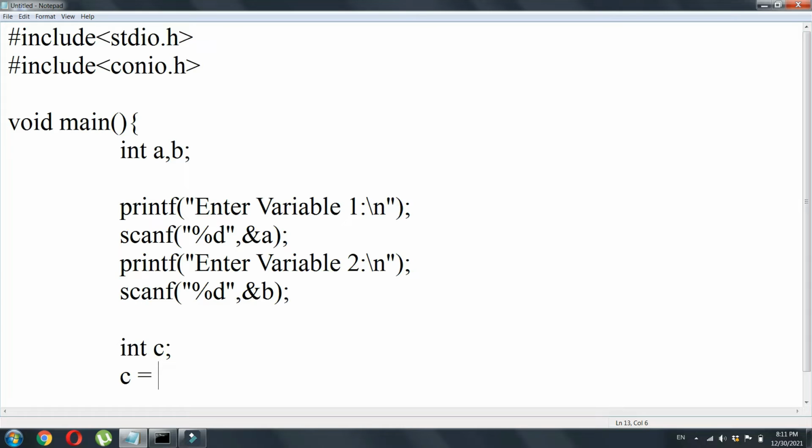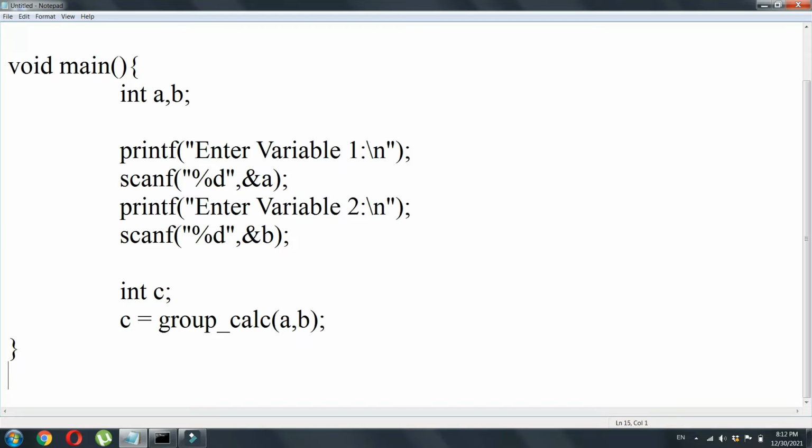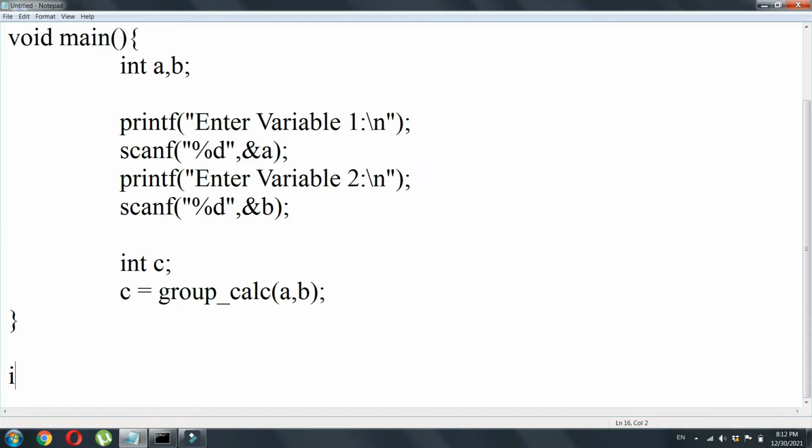What can we name this function? For c we are going to call it calc. This is just a function name based on my assumption. Okay, I would pass variables a and b. Now I am going to create a function with integer type, so that we would be returning an int value to this following one.